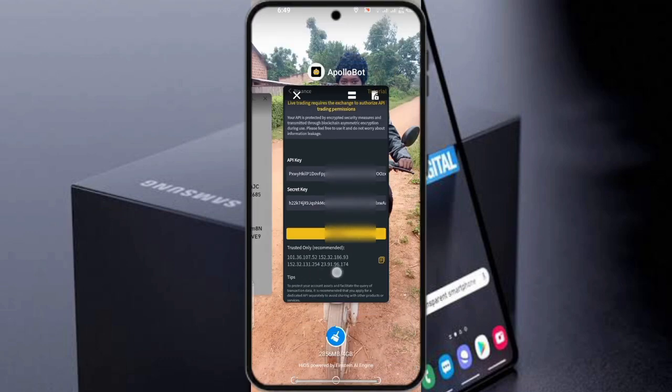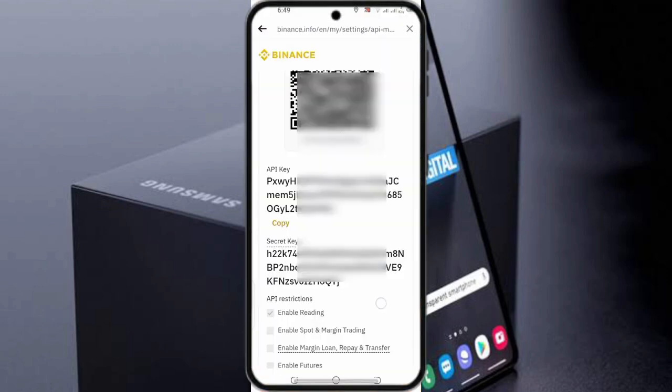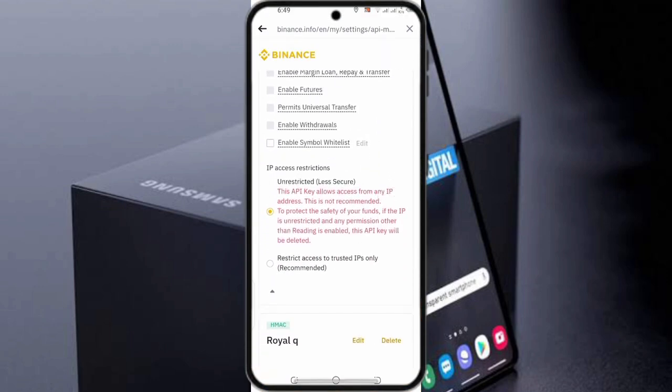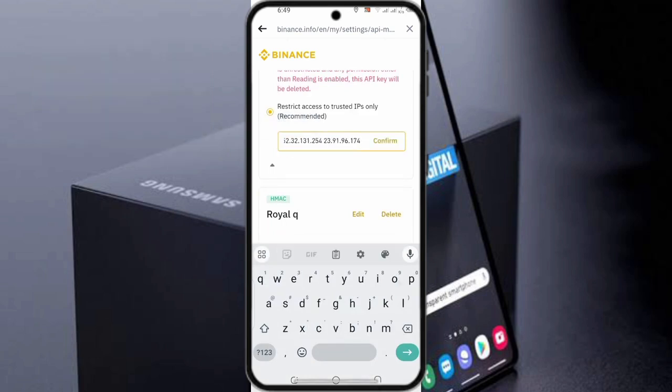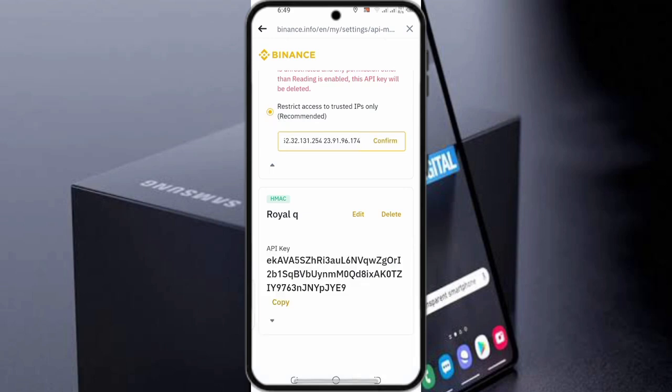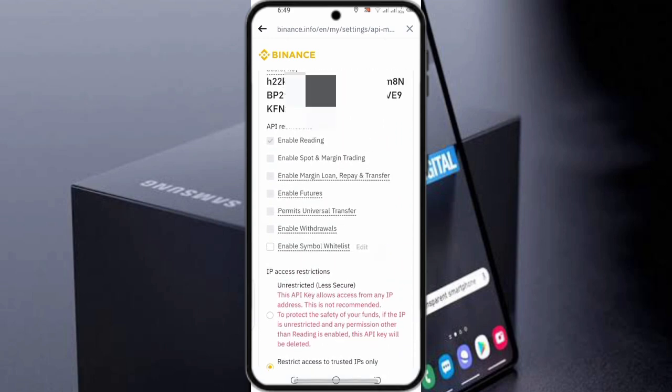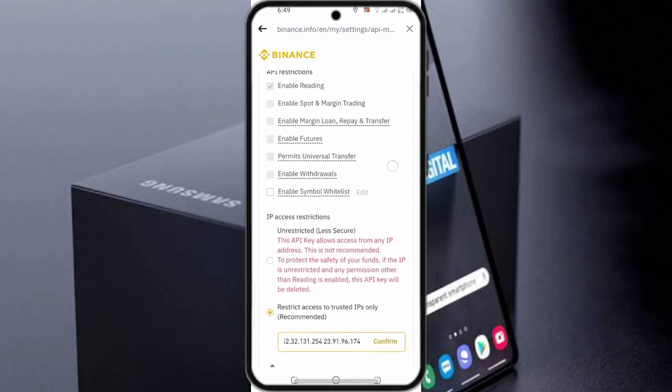Now we go back to Binance. From here we scroll up, then click on restricted access to trusted IPs only. We tap on this, then we long press so that we paste the right thing, and paste. Remember, before you paste, you can see that all these other options are blocked. You cannot select anyone except this one, which is not good. Don't tamper with them.